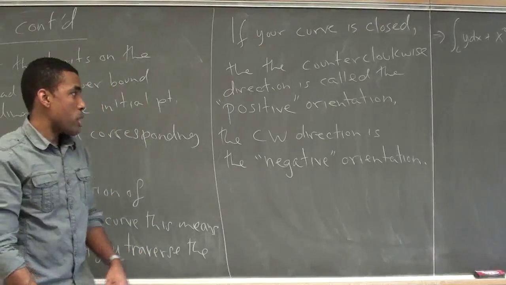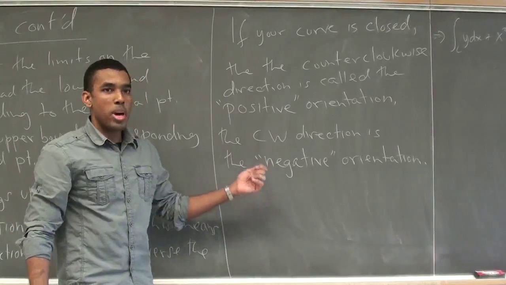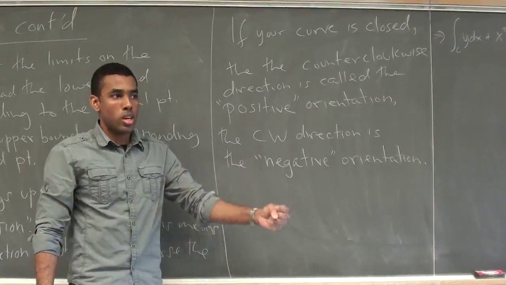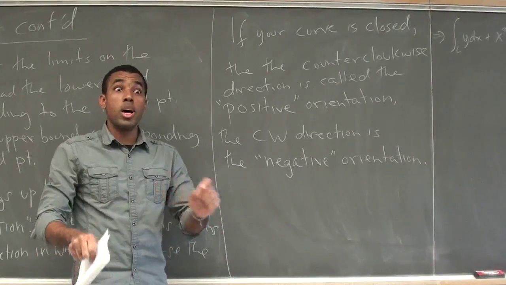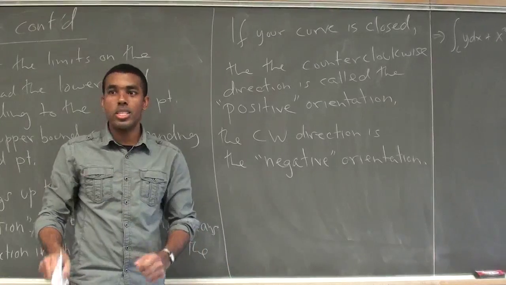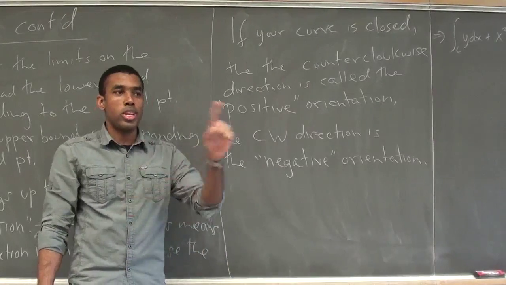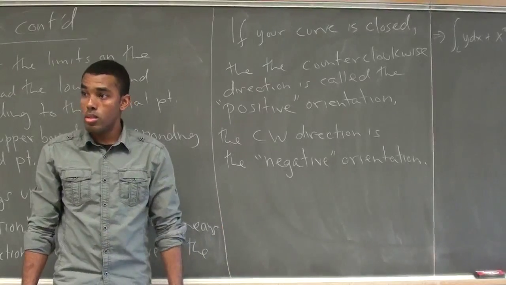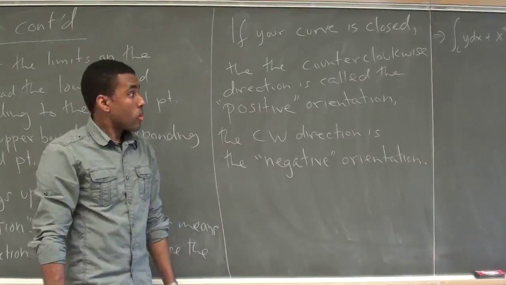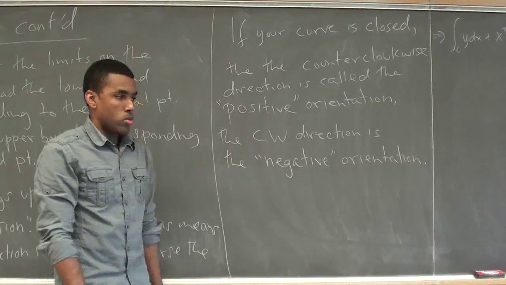So they might describe the direction you're moving in by the points. They might say, we're going from here to here. But if your curve is closed, they might just say, oh, it's positively oriented, or it's negatively oriented. And you should know that you should be switching from counterclockwise to clockwise. So this is where the right hand rule becomes important? No, right hand rule. Okay.